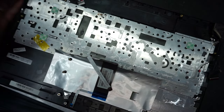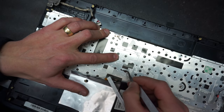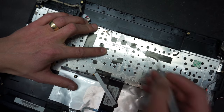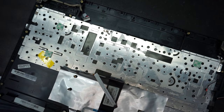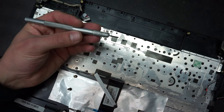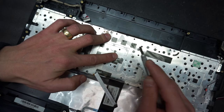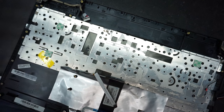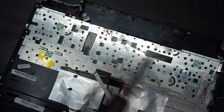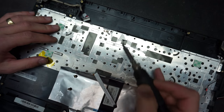And now, in each hole here you will have plastic rivets, which this person chose to cut. Basically you can use one of these X-Acto knives, go on top of it and cut it, just like that. Or, if you have a solder gun, you can just melt it.